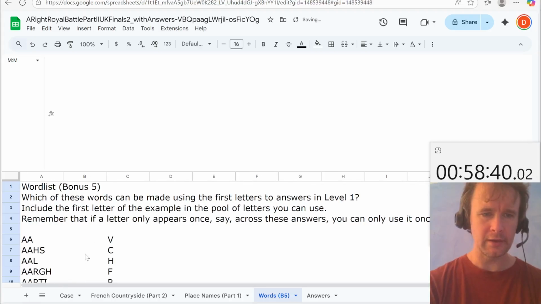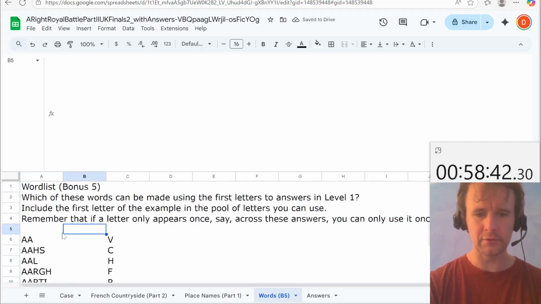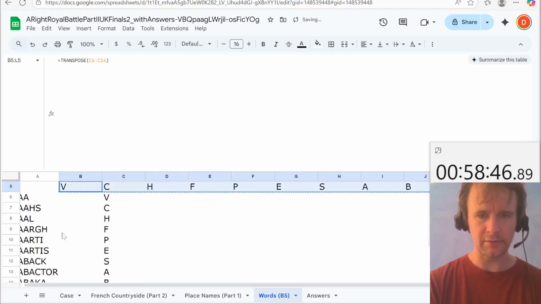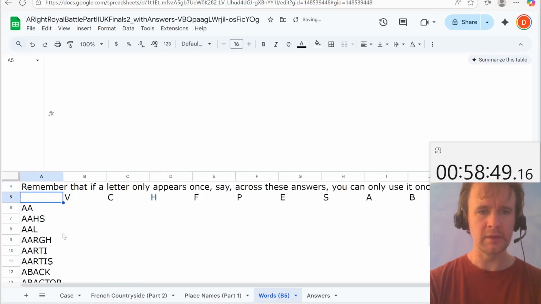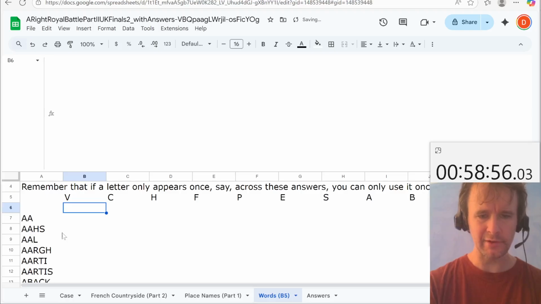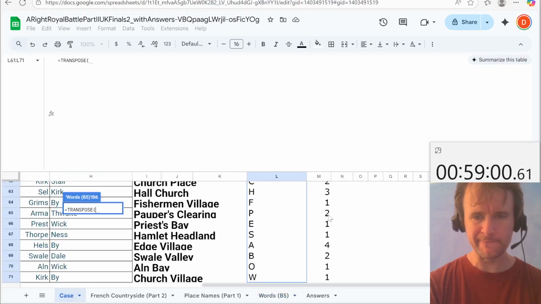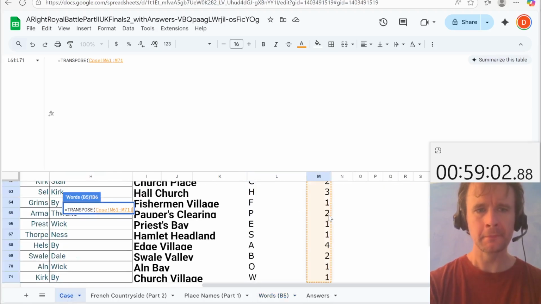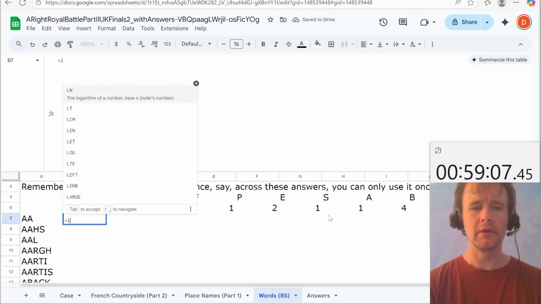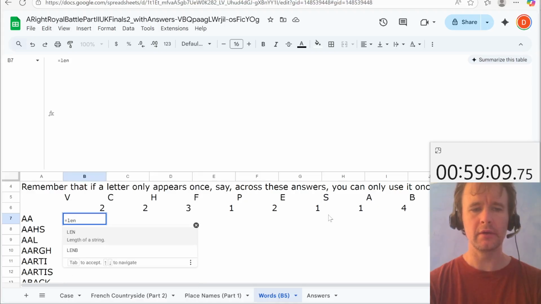Okay. So then let's transpose this and make that values. And I guess I need another row here. Get the numbers. Transpose those two. Okay, so then I want len of this.